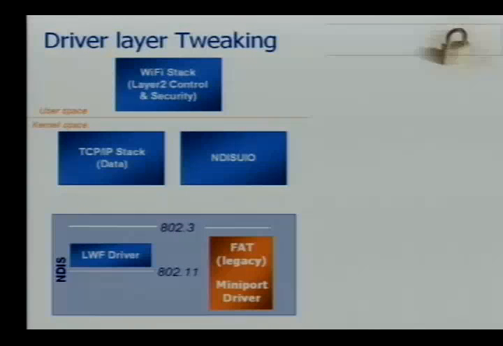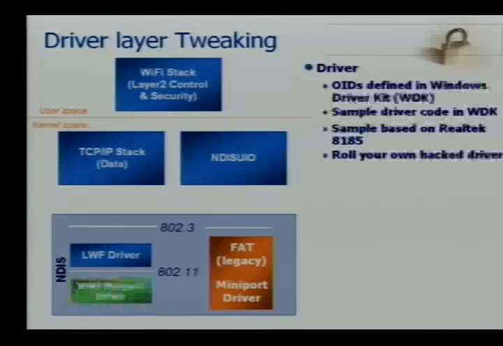So what can you mess with at the driver layer? The first one is you can actually do drivers. In previous versions, most people that wrote drivers were hardware vendors. In the Windows Driver Kit we've released for Vista, there's a full sample for a native Wi-Fi driver, a wireless driver. This isn't just a set of code samples and functions. It's a fully functioning driver, and it works on real hardware. It works on the Realtek chipset. These cards are pretty available. In fact, our local CompUSA probably sells more of these than any other one in the country.